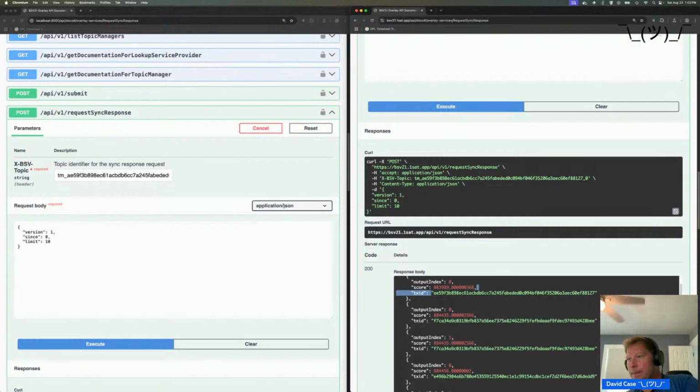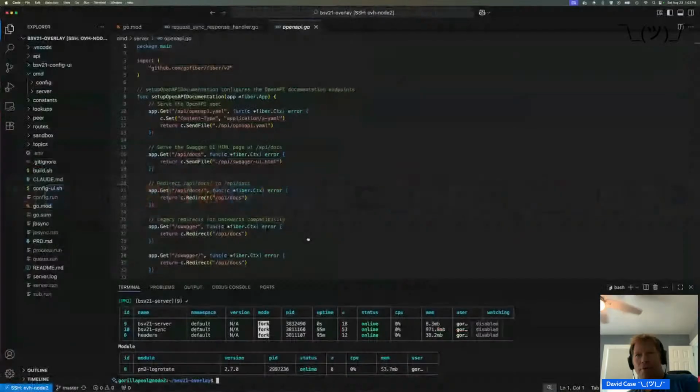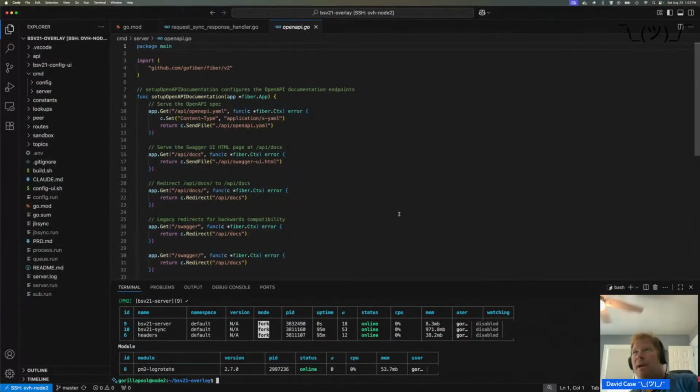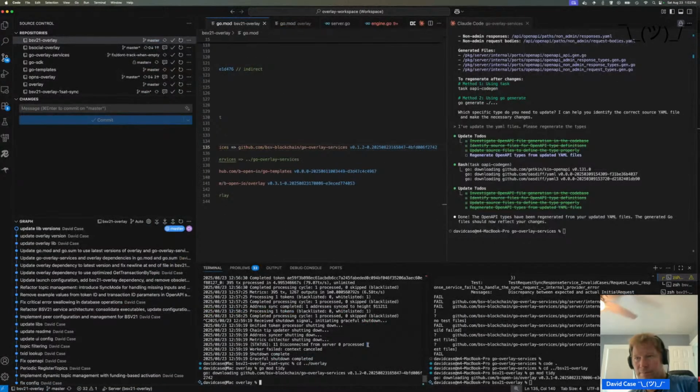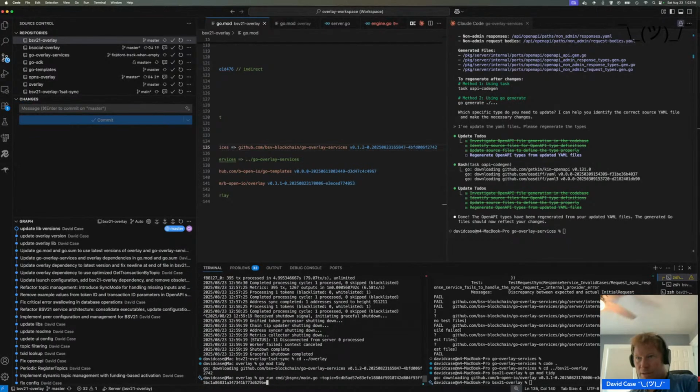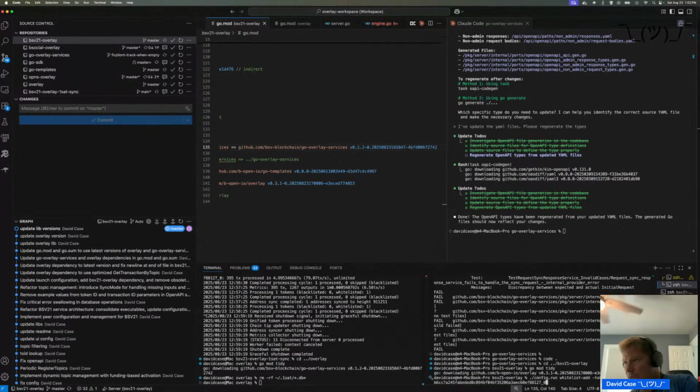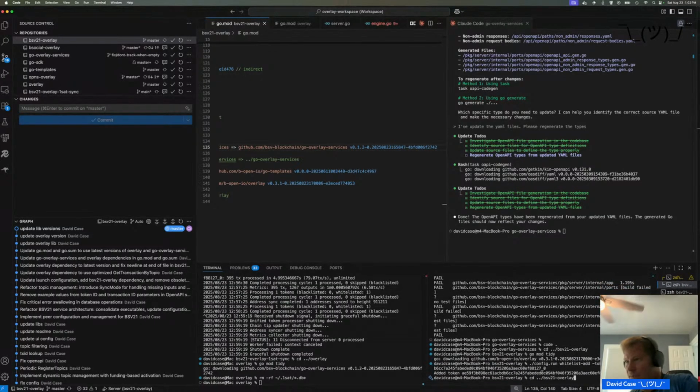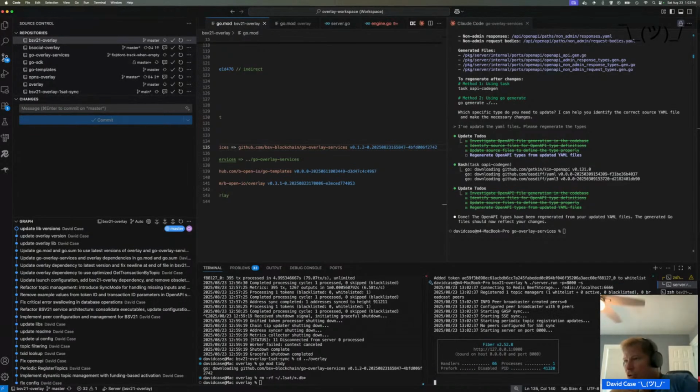So now, I'm going to go back to my local one. I'm going to delete my databases again. Everything is stopped. So I'm going to go back in and whitelist my token again, and then start my server with the -s. And it should.